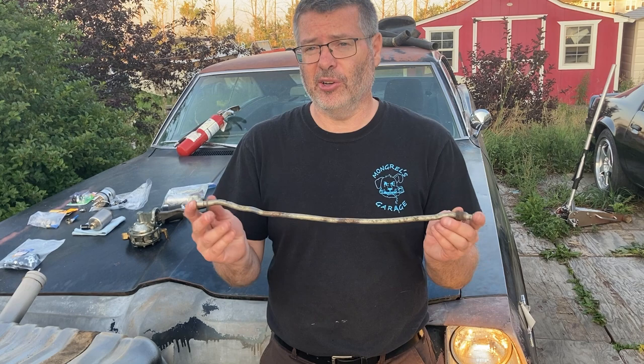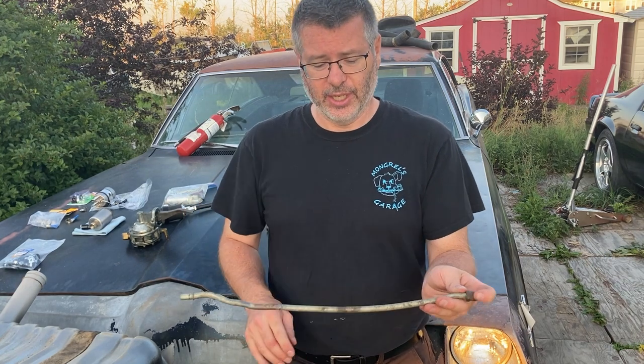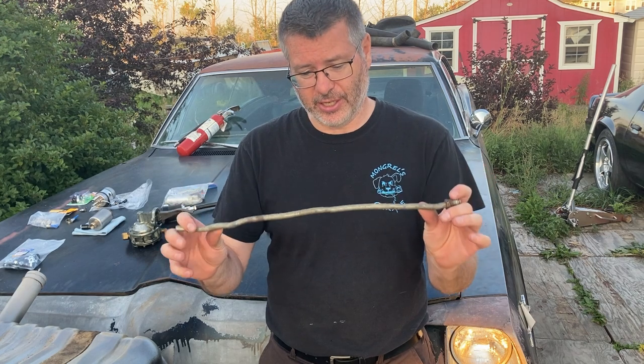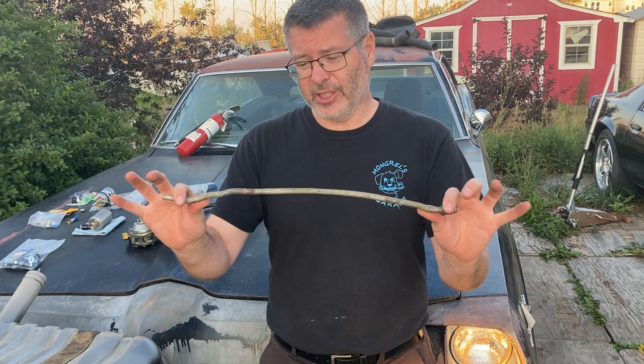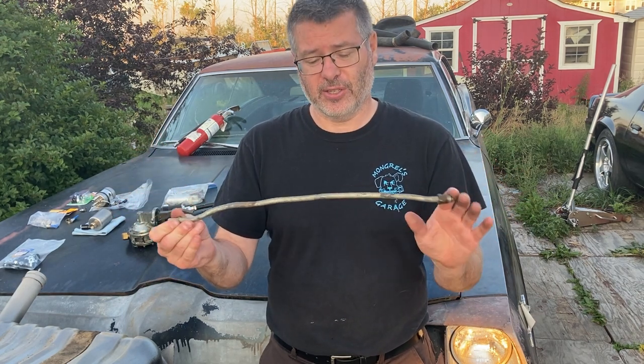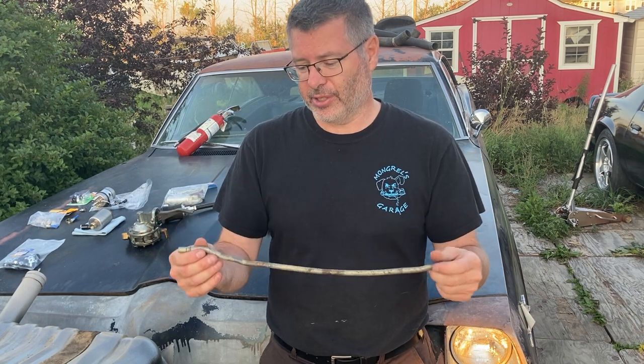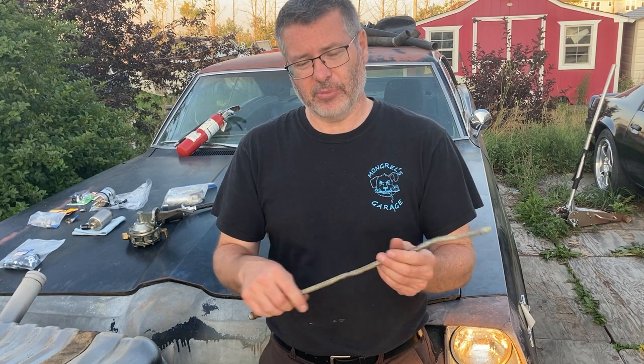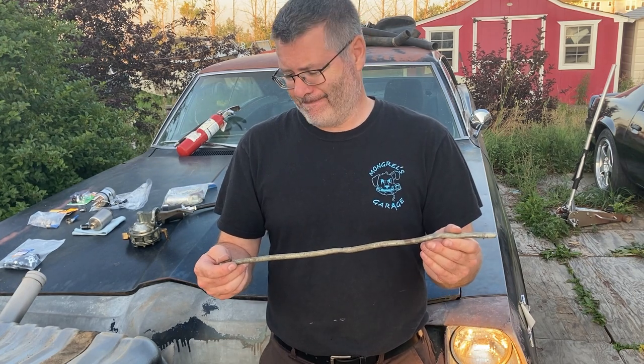Well, it's a lot harder to work with. That's kind of the big one. You can't bend this easily, and you definitely cannot rebend it. One of the advantages, it'll get in the really tight areas, but very hard to manipulate it into those areas. It can corrode, can rust out, depending on what the material is made out of. Yep, that's about it. Let's move on.